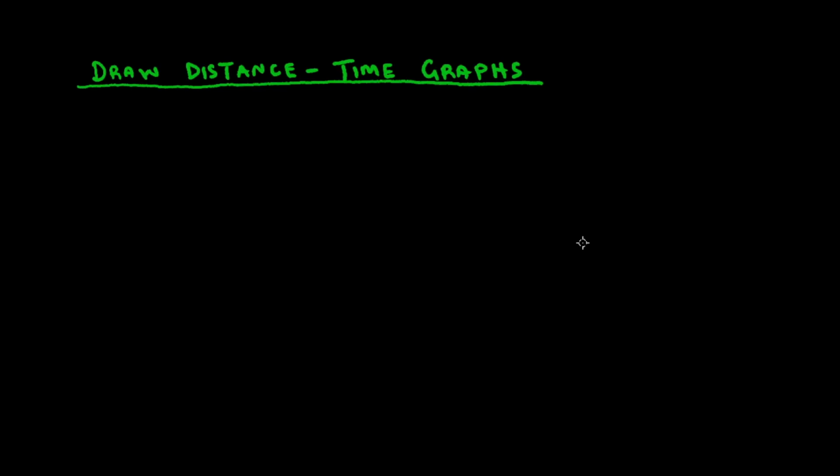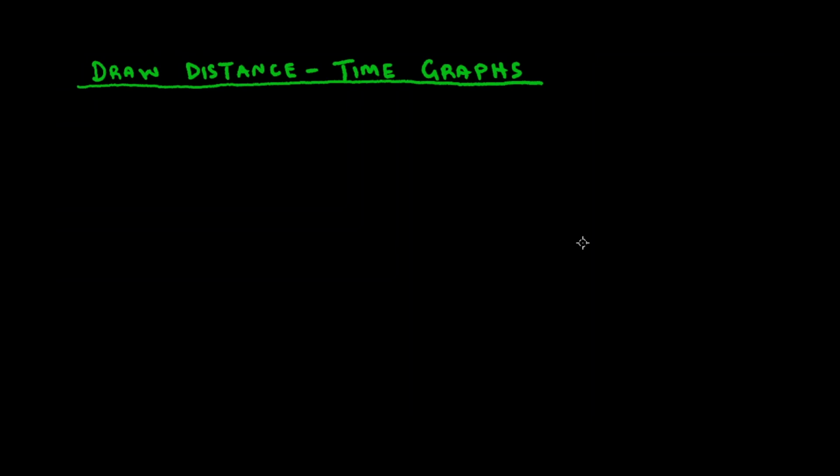In today's lesson, we want to learn how to draw distance time graphs. In the ZIMSEC lessons we are taught, questions come as a paragraph or a word problem, and we need to draw a distance time graph from those questions. So that is what we want to learn today, and we are going to use one example to go through how we actually draw distance time graphs.